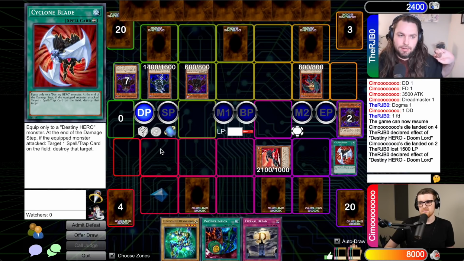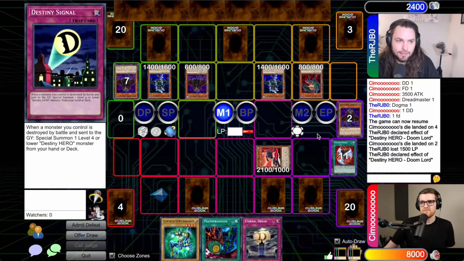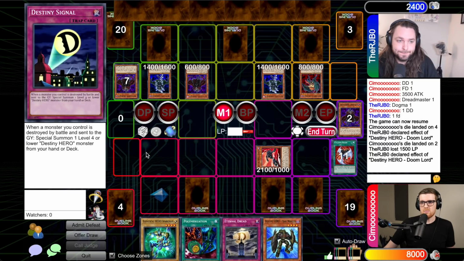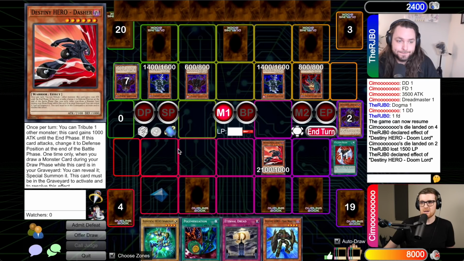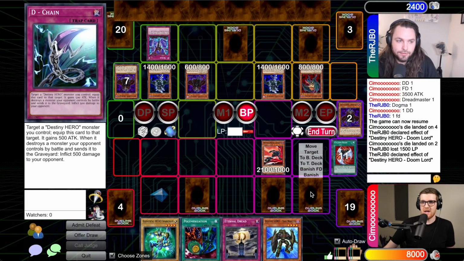D-Shield, thank goodness. Not a lot else for me to do here. I guess I will run out another Diamond Dude. And I will end my turn. All right, main 1, Dasher back to attack. I mean, I need to try to kill Tenacious, but I know you have D-Shield, so. You are an observant person. Okay, makes sense. At least now I know it's out.